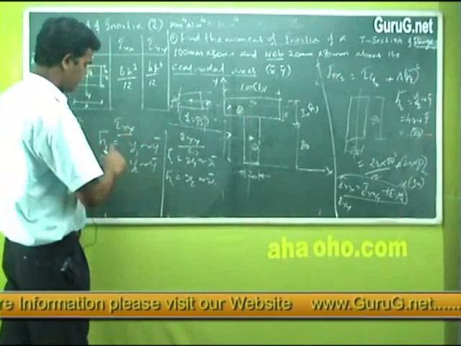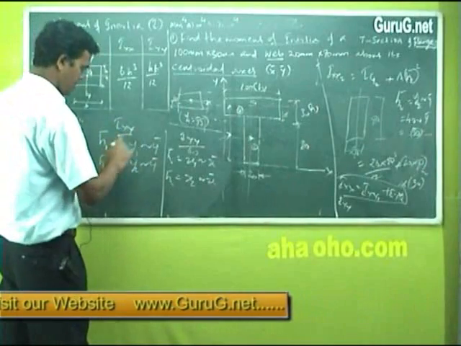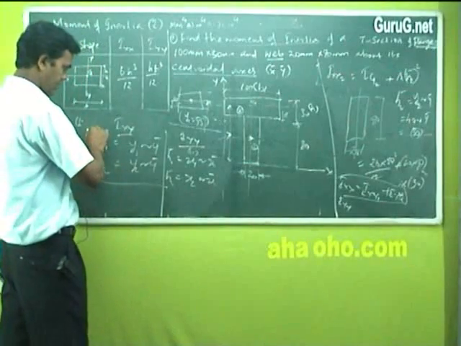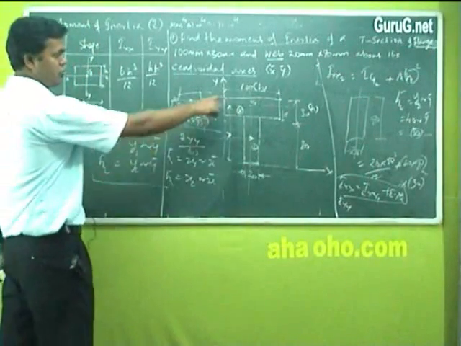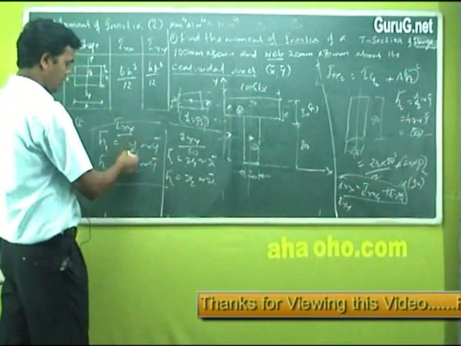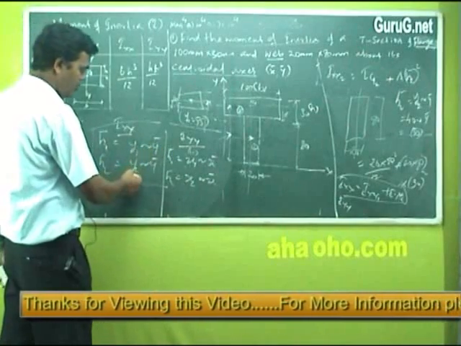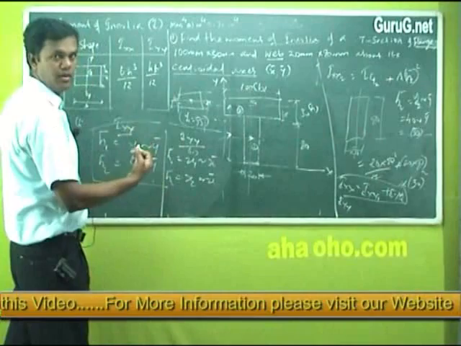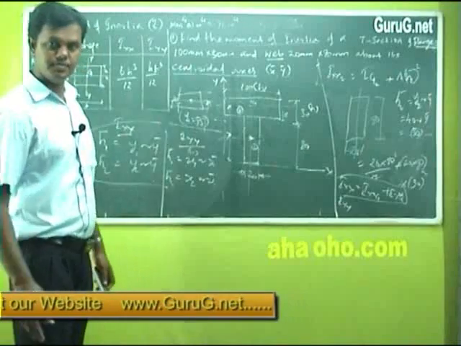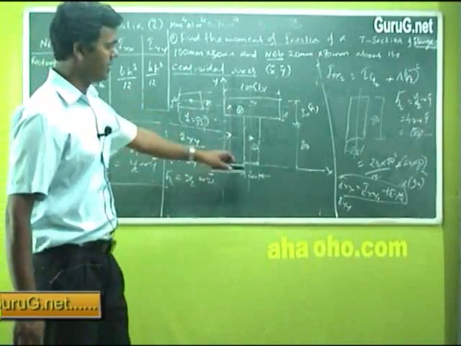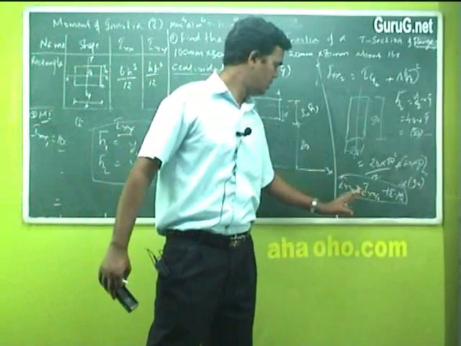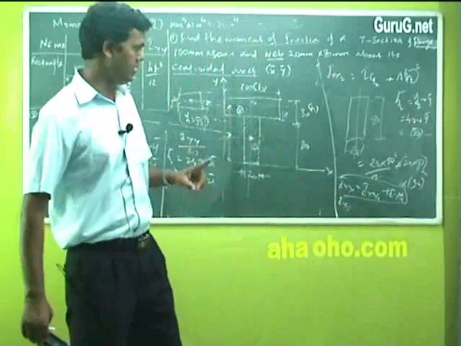That is the purpose. So your H bar to find out IXX is using this formula. This is the idea. Why did I write H1 and H2? Because two portions are there. If three portions are there, I will go for H3. Here also H3. So Y1 difference Y bar, Y2 difference Y bar, Y3 difference Y bar. Y bar is constant. Y1, Y2, Y3 depend on the individual sketch. Is it clear? So like this you solve it, you get the answer. Finally you write an answer for your IXX is IXX1 plus IXX2. IYY means IYY. And one more point to be noticed here.